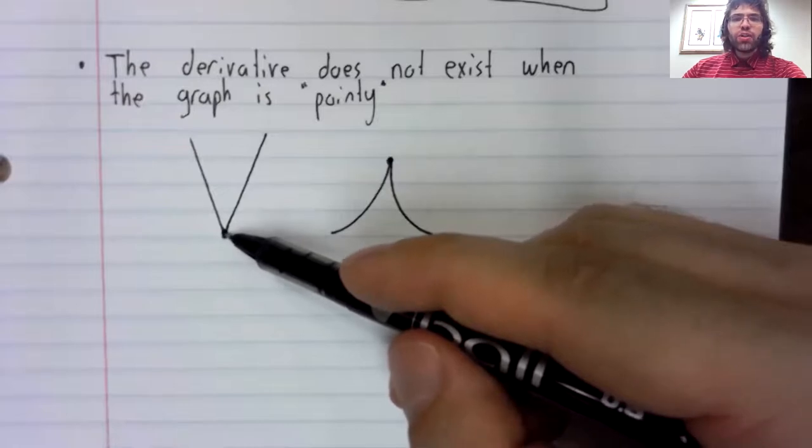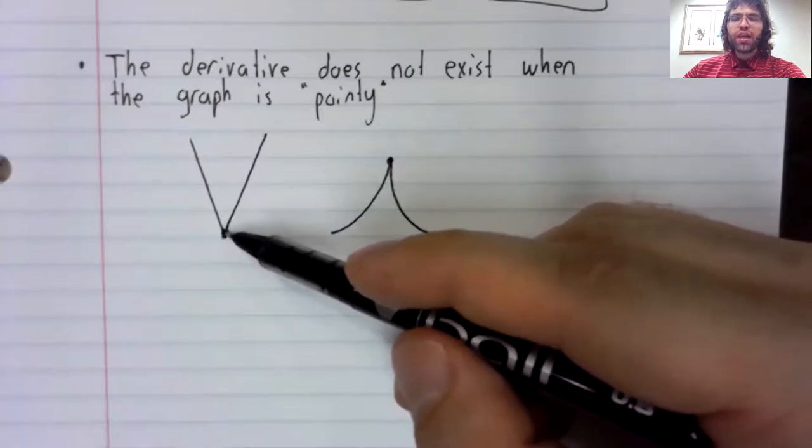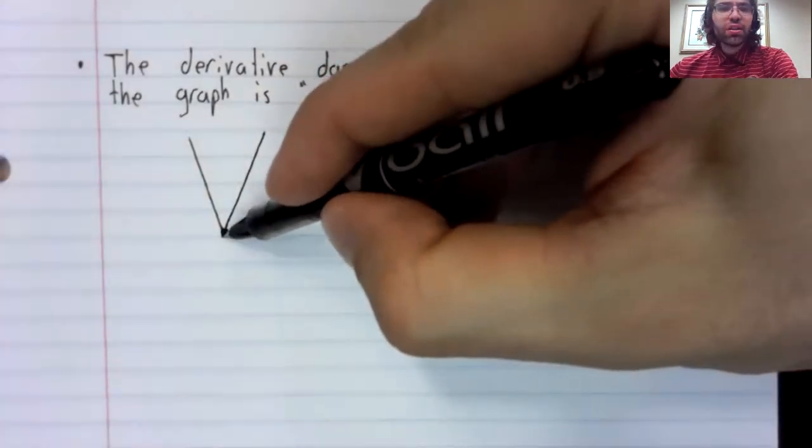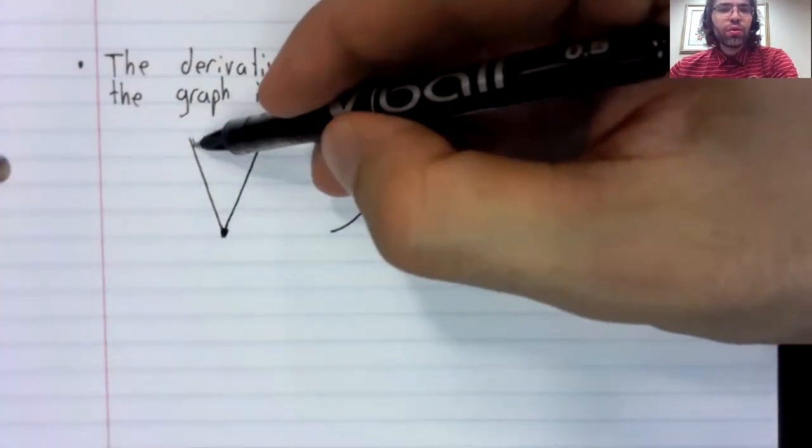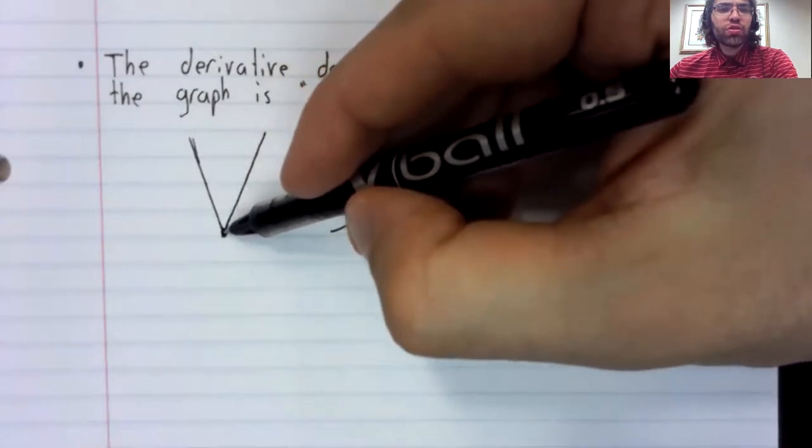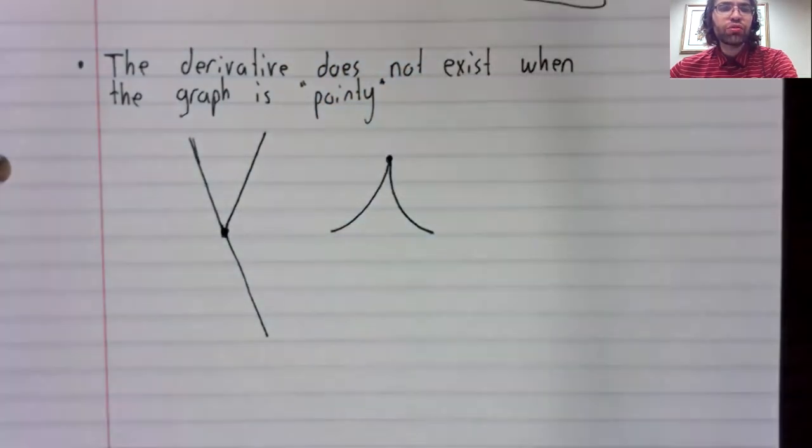your steering wheel locks and you just drive helplessly in a straight line. The line that you drive along is the tangent line. So let's look at this point. You're driving along the road, your steering wheel locks, you keep driving straight.